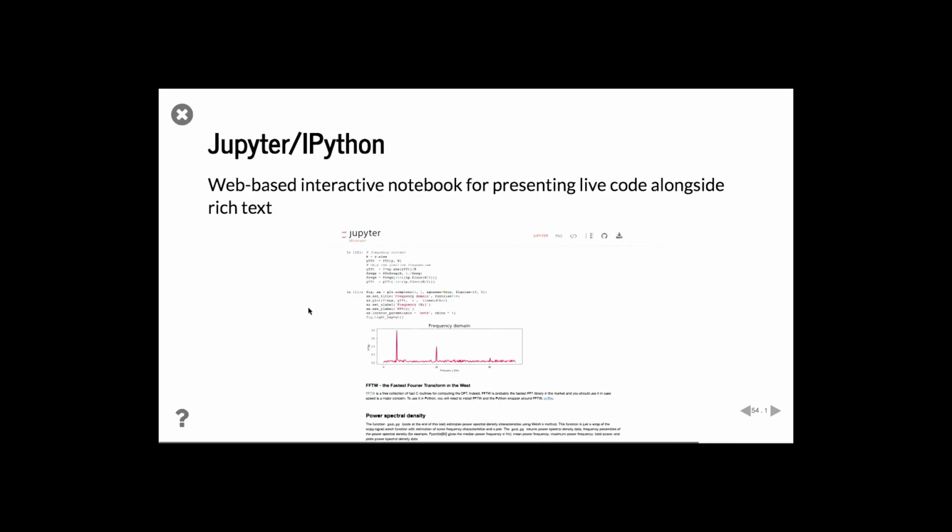So first, I just want to talk briefly about Jupyter, or as it used to be known, IPython. So Jupyter is a web-based notebook which allows students to prepare documents which contain both live code snippets and rich text to annotate them. So this is really useful if a student is preparing some sort of report or presentation and they need to include code in it. And that code is actually runnable. Now, what you might be surprised to learn as well is that these slides that I've prepared today were actually all written in a Jupyter notebook as well, and then it's a simple extension to convert them into slides. So this can be a really useful tool in some of these situations.